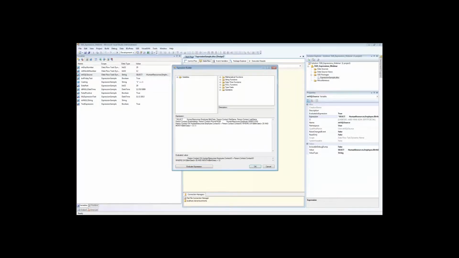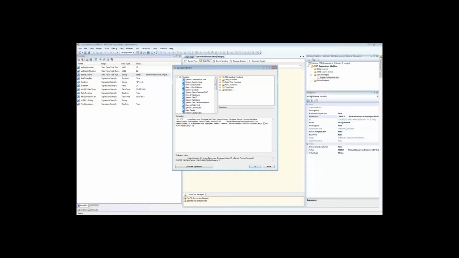But we want this to be dynamic. So instead of having 20 and 12 there, I'm going to use the variables that we created. So over here we have a variable called int day number and int month number.